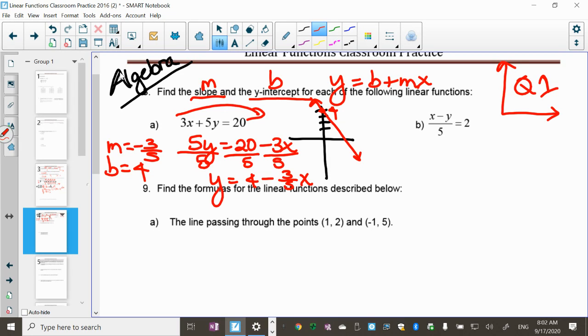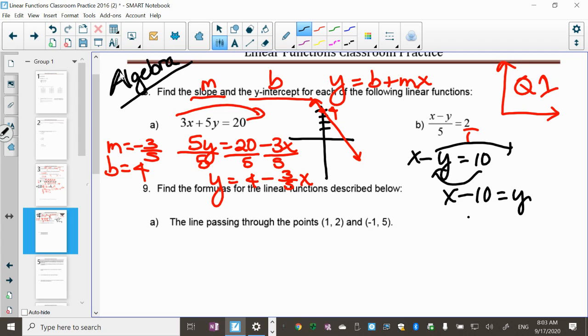If I was going to figure out what the slope and y-intercept is, I've got to get it in this form. Anytime you have a fraction, what's that mean that you do? Cross multiply. It's like a miracle when I do that. So let's cross multiply. So I have x minus y equals 10. Now you're in pre-calc, ready? You got to get y alone, right? But isn't it negative there? So watch what I do. I'm moving that over there, making it positive, and I'm moving that over there. So I have x minus 10 equals y, or you can say it's y equals x minus 10, write it this way.